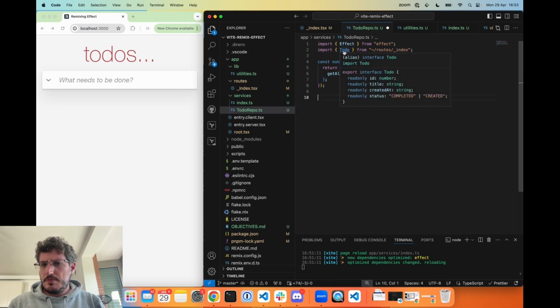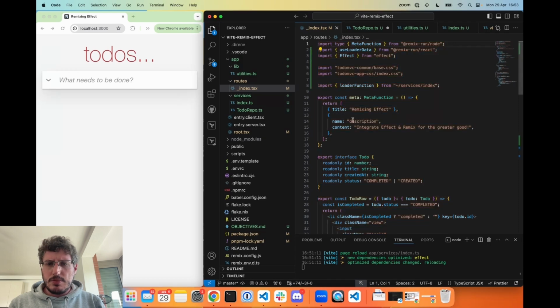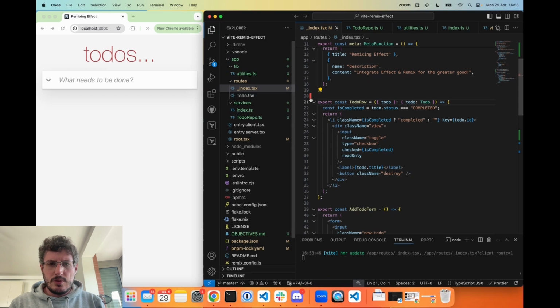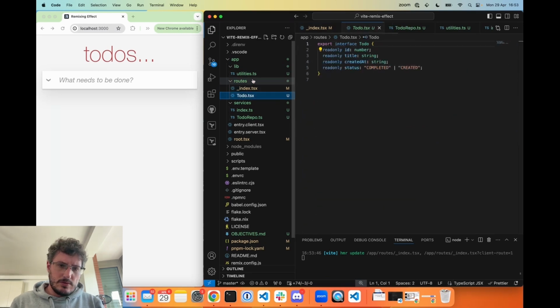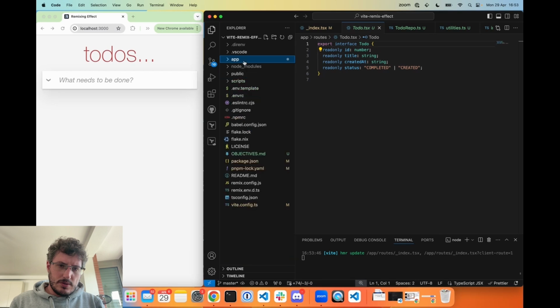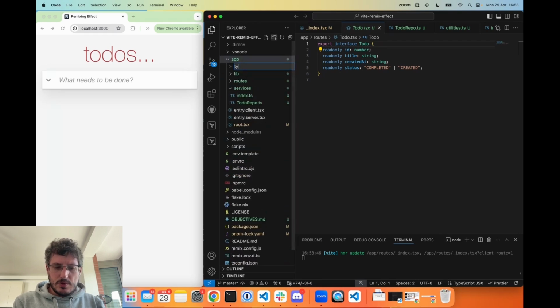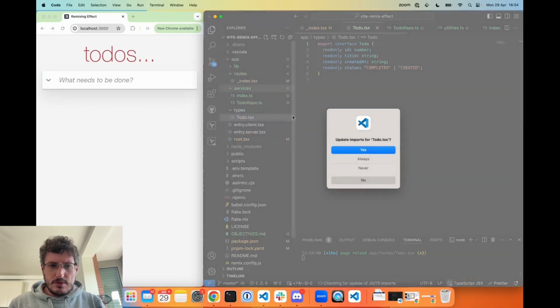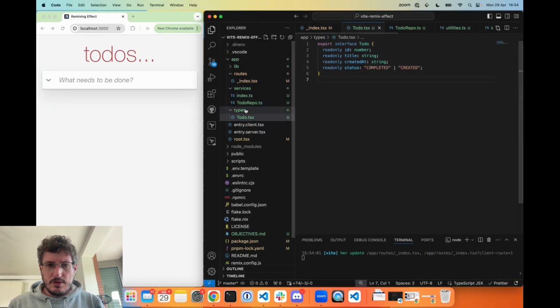This type probably doesn't belong here. Let's extract this out, move to a new file, todo, let's call the directory types for now, just to put this type here.